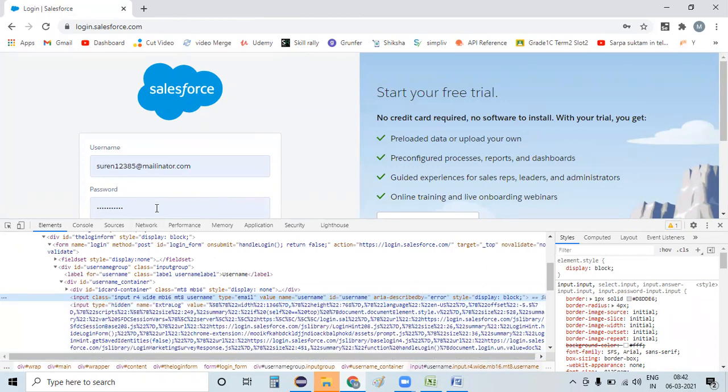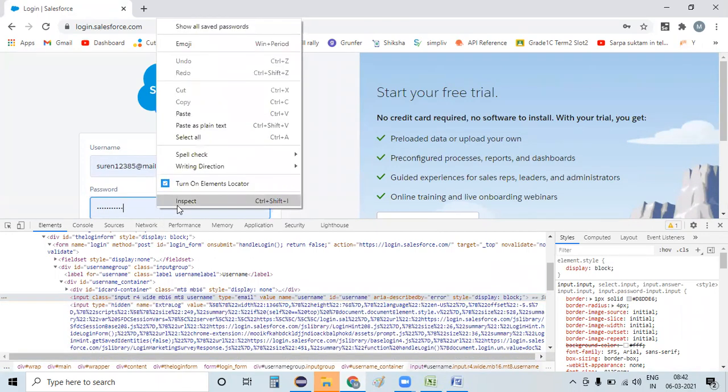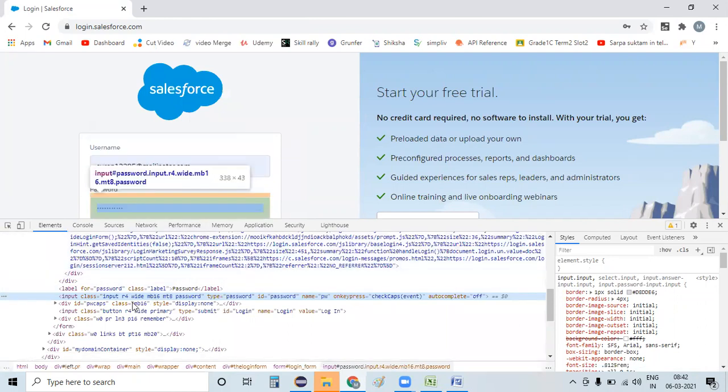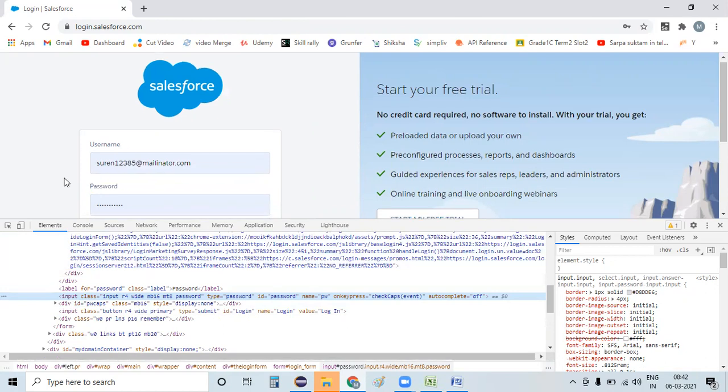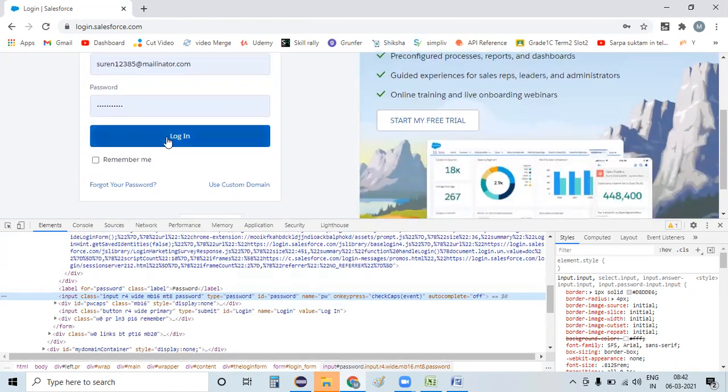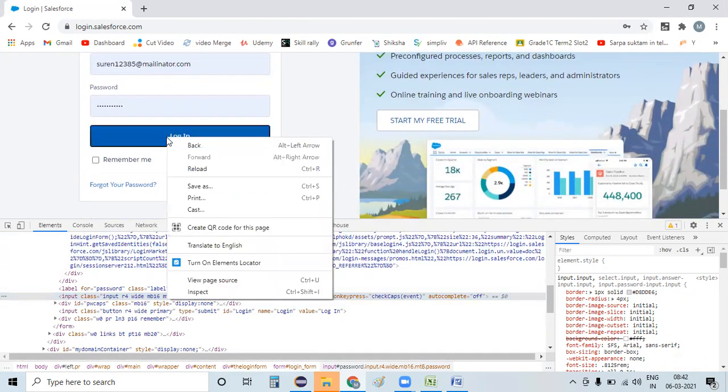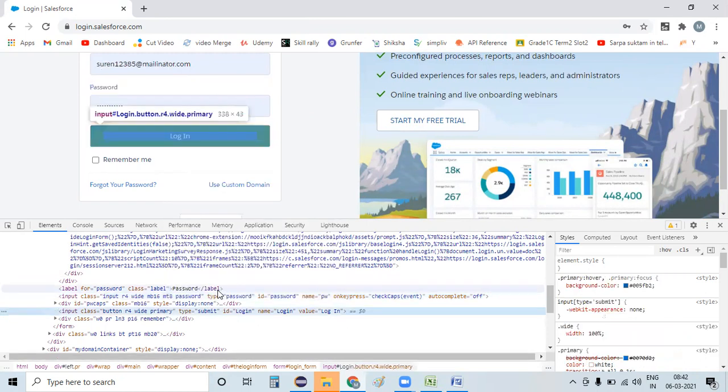If you observe the password field, inspect again, it also has the tag name input. So I noticed that both my text fields have an input tag name. Let me try to identify the button as well. Right click on the login button, inspect it.